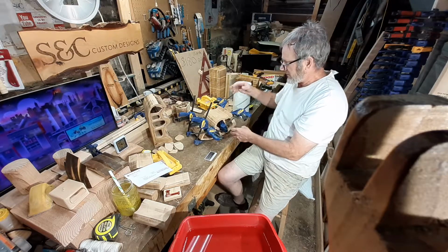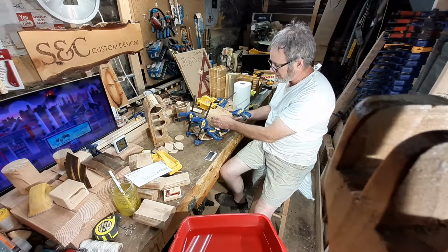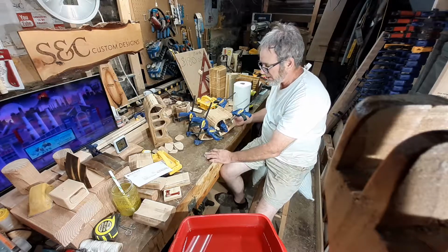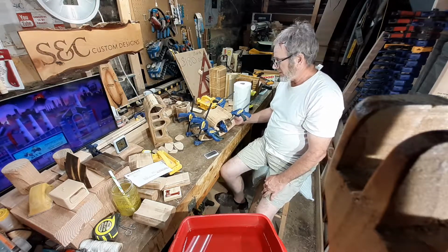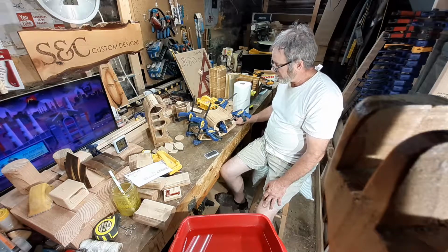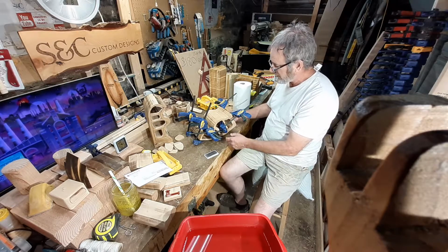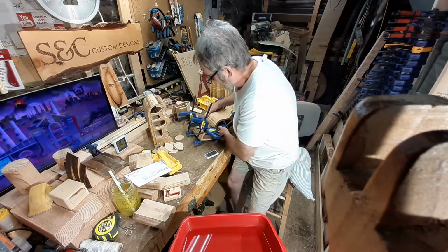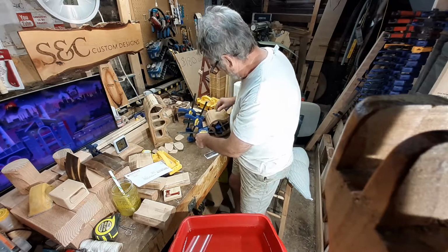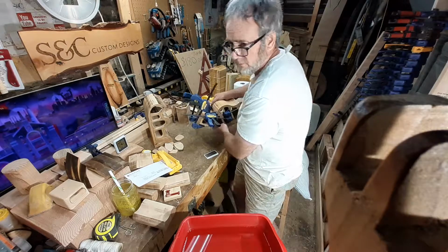So we have to now glue the outside, the carcass if you wish, together. And I highly recommend, if you haven't done odd shapes of gluing like this, that you do a dry run where you just sort of clamp it with no glue to make sure everything is looking nice and tight, and so on and so forth. And trust me, when you have angles like this, everything that can go wrong is going to go wrong.